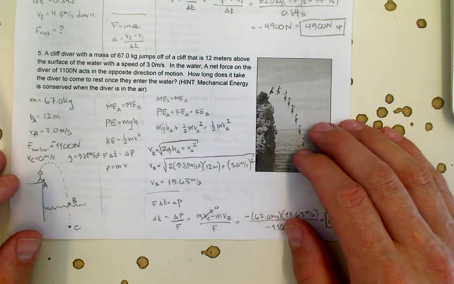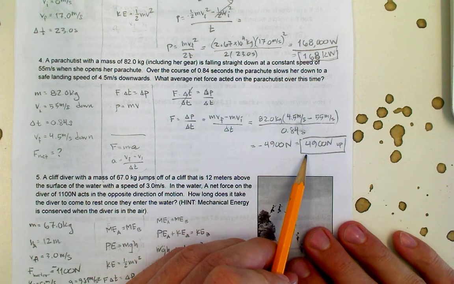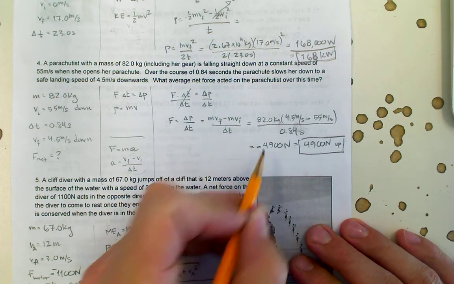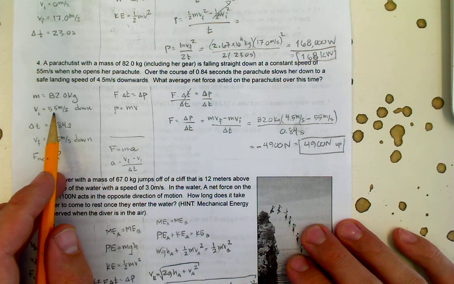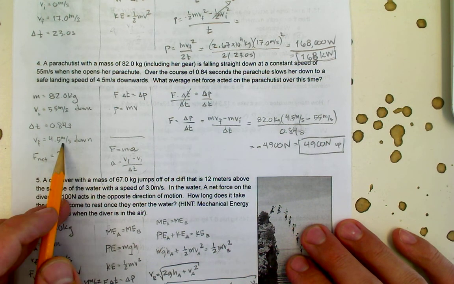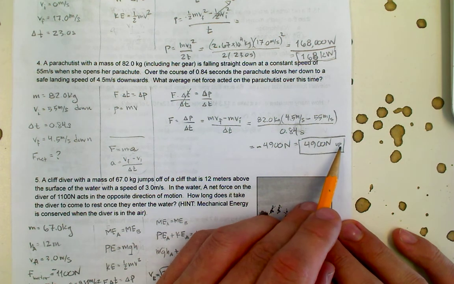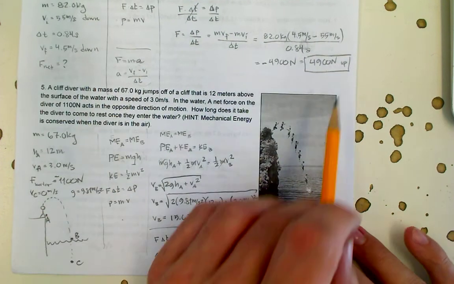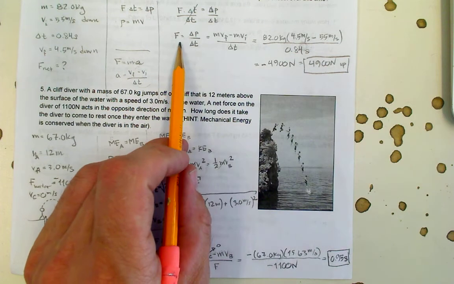So in this case, while I didn't do this on the easier problem, it was important that people acknowledged that there was a particular direction to this force. In this case, it's either negative, or in other words, opposite from these velocities, or you actually indicated what direction the force was acting by interpreting the problem. So you can lose a half a point if you don't consider the direction of your vectors, so be careful with that.